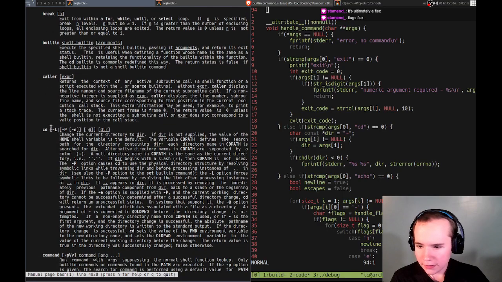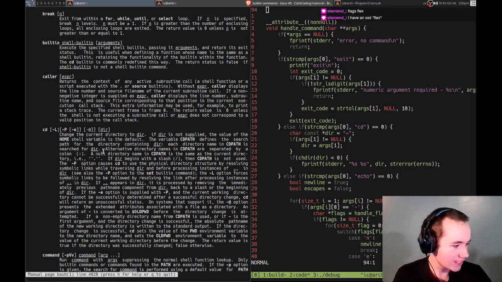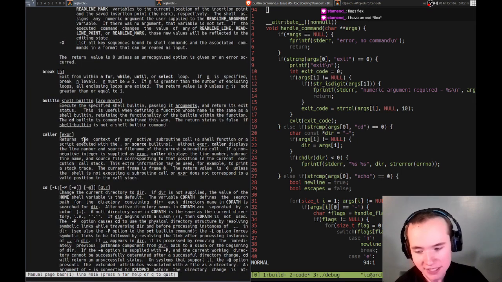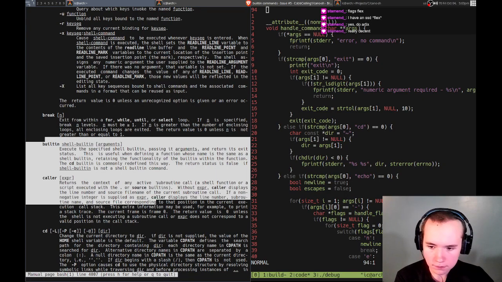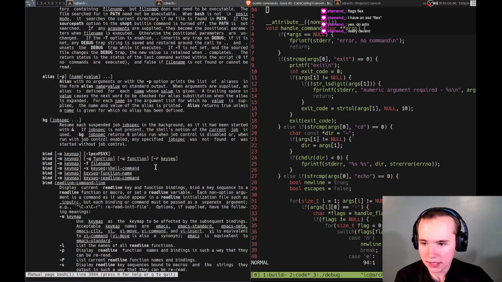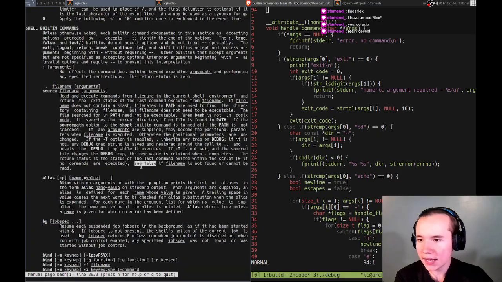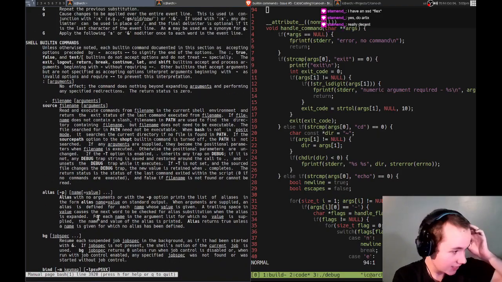CD. Right. So there's a few flags here, but that is the same thing, I think. Have an SSD. Well, I do as well. Yes, that's what I meant when I said hard drive. Built in. Interesting. Right. So these are some of these things. Binding key maps. Okay. Alias. Yes. We don't have flags, or we don't have that implemented yet.